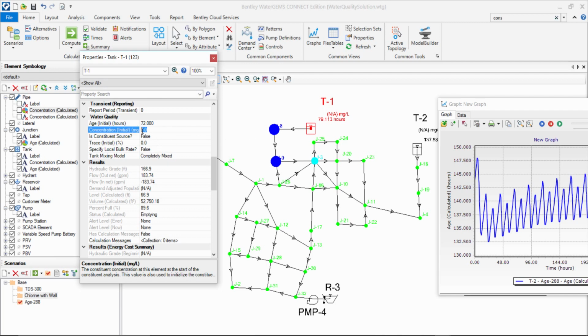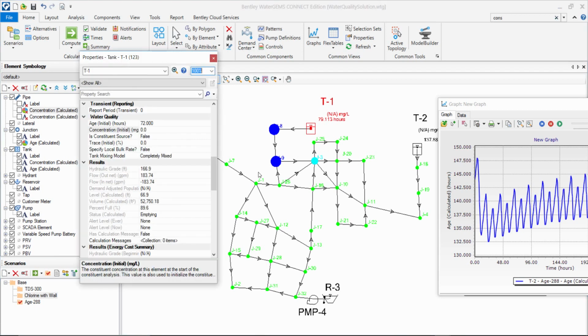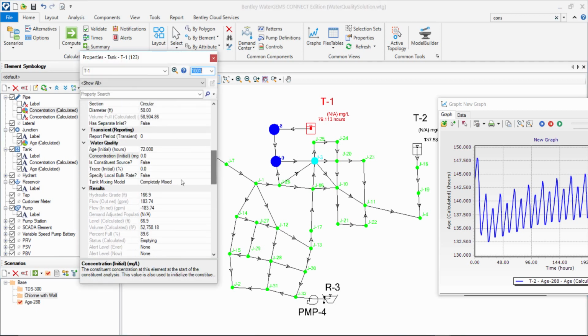You would actually enter in that initial concentration. But again, on a tank, maybe just trying to answer it right now, you can set the initial age of a tank to 0 at the start of a run, and age could be 0. In this case, you could enter in 0, but chlorine concentration could still be 1.